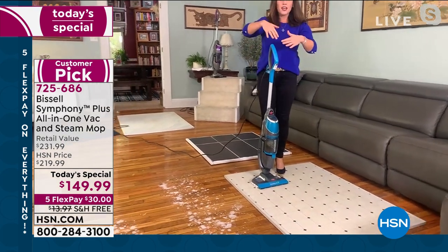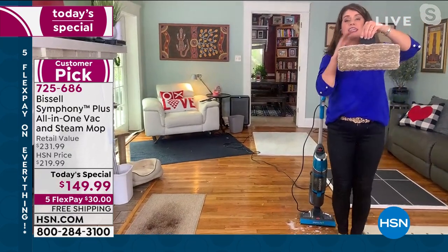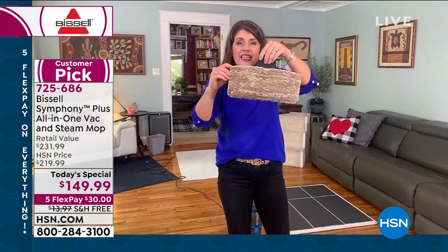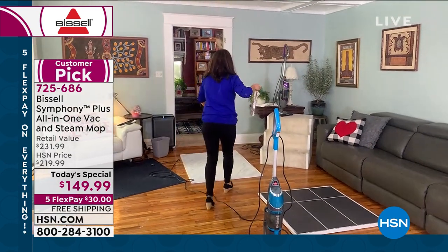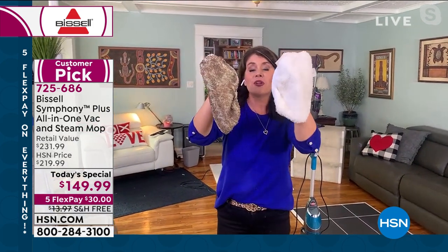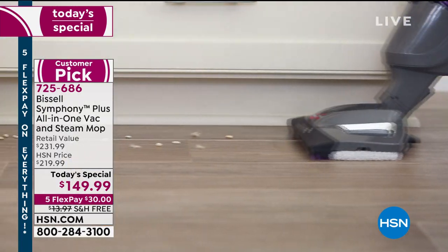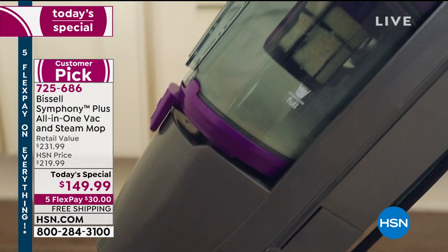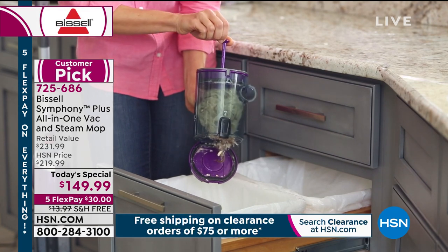When you're done, we simply take our foot and take this off. Even 15 to 20 seconds after taking it off, that steam is still billowing on this pad. I don't have to throw this away — I pop it in the washing machine. This is the pad I used last night — I washed it with my regular detergent. This is what's going to happen for you: pet messes, kid messes, sanitizing in the bathroom, vacuuming and scrubbing. Each one of these mop pads gives you about 50 to 75 different washes, so you never have to throw anything away. And Bissell didn't skimp on the vacuum cleaner — that cyclonic technology literally lifts up every last piece of debris. They also didn't skimp on the steam mop.